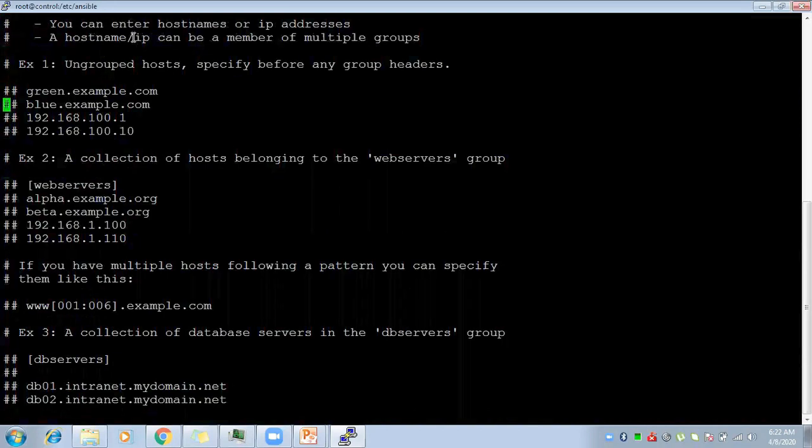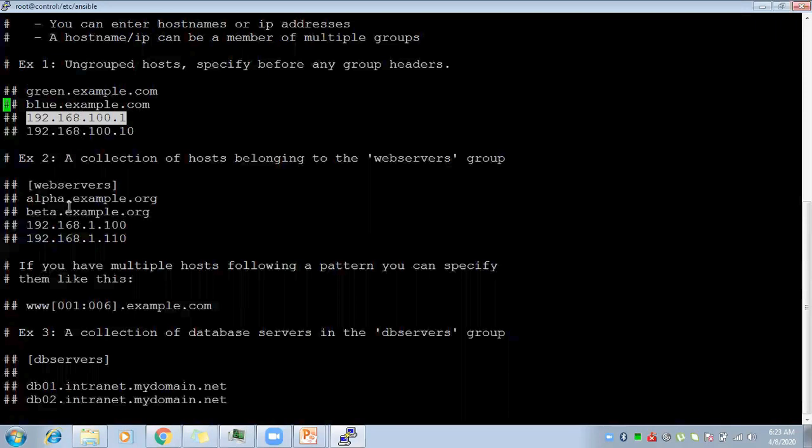We can simply define the server name here, suppose green.example.com, whatever your host name is. Also you can define the server IP, the network interface IP. You can just enter the IP.